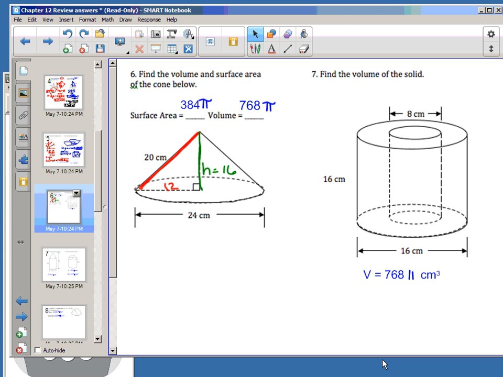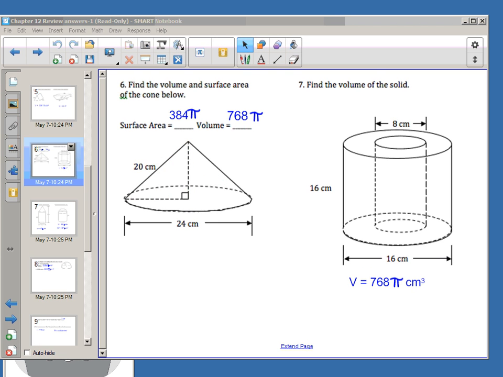Hold on, technical difficulties here. All right, let's finish up this cylinder now. So really we have a big cylinder with a little one that's cut out of it. So there's 2 ways you can do this. I'm going to do it one way first, and then I'll show you another. Why won't you move down? Are you right? No? Okay, I'll show you once I can get it working. All right, everything's back up and running. So now I'm going to show you the cylinder finally.